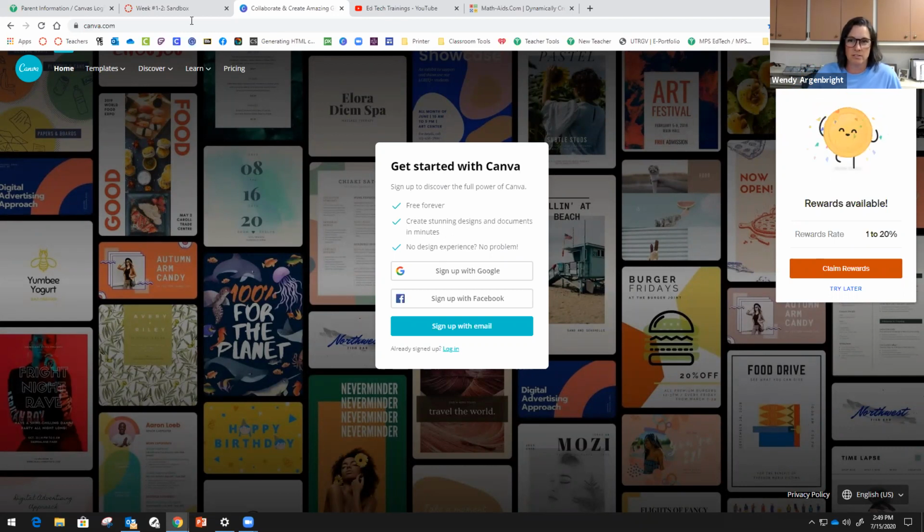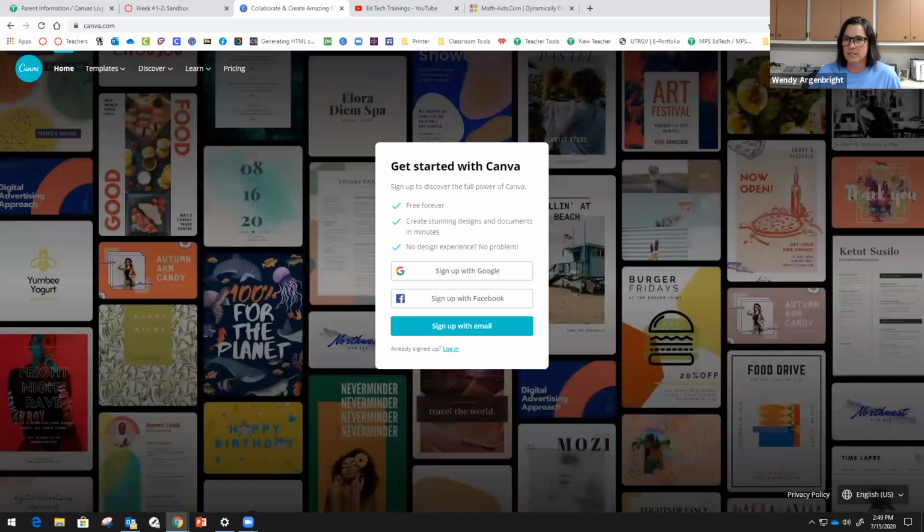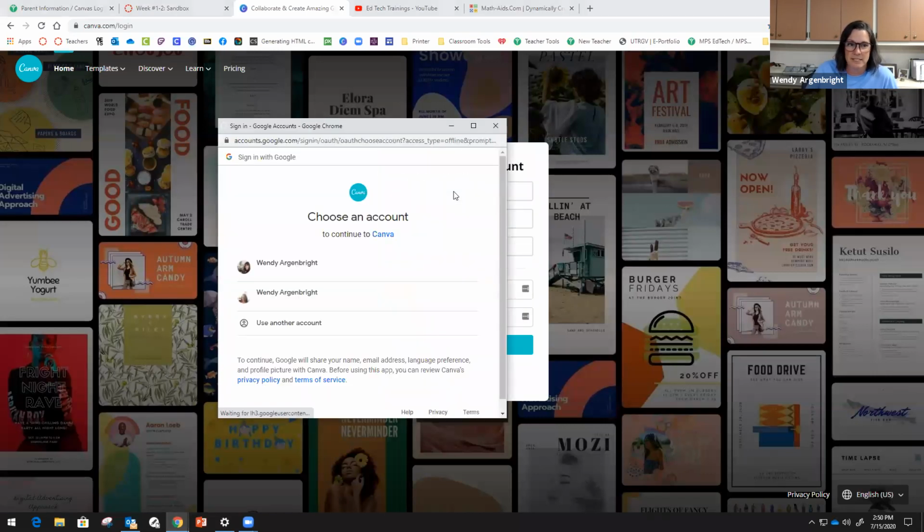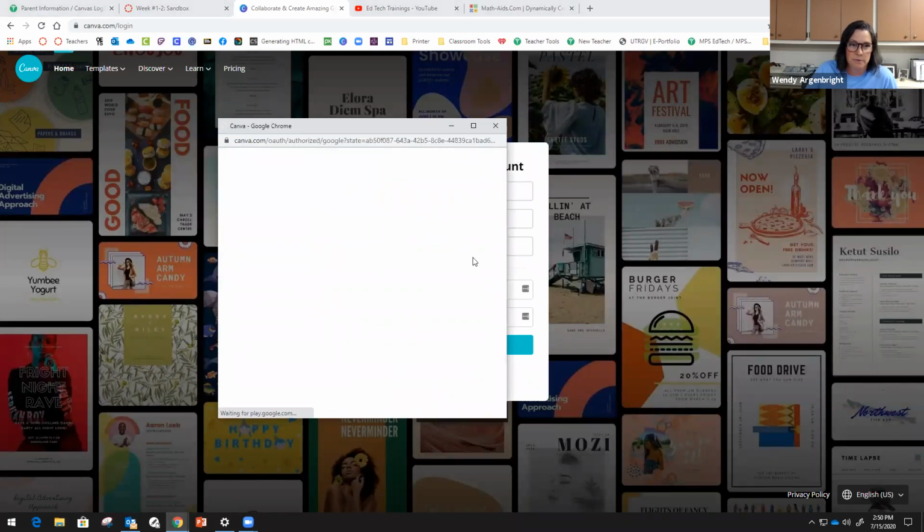And one of the things that I want to show you on this one is that they have a brand new feature called Canva for Educators, which gives you the professional account, which is normally $13 a month, for free. They're doing that because of distance learning. So you would sign up with Google and use your school email address, your single site sign-on. And once you do that, you're going to navigate to Canva for Educators and sign up for an educator's account. I've already done that, so I'm just going to log in. I'm going to log in with Google. I'm going to use my same single site sign-on with more schools.